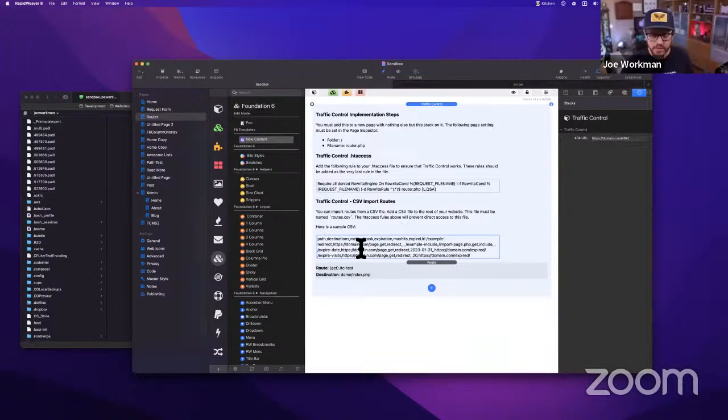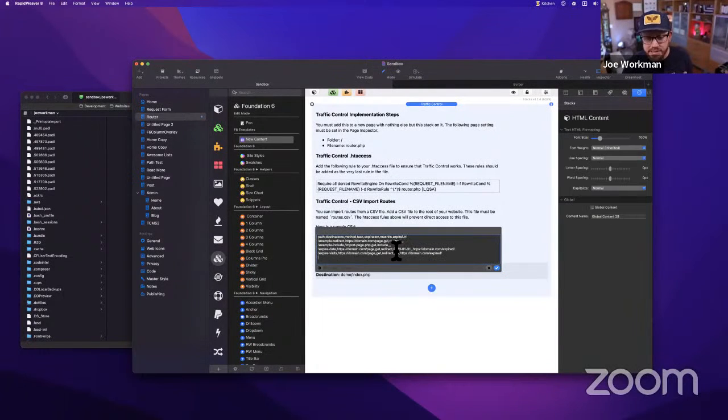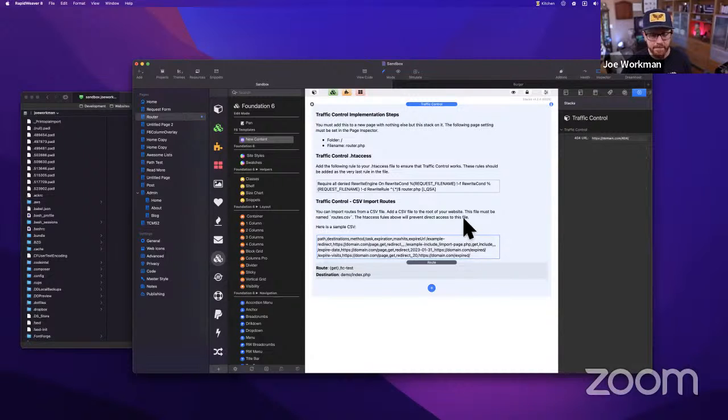It may just be, to be honest, my current implementation idea is to allow you to have a CSV file as a text block in Total CMS. You know what I mean? So you could have this CSV file as a text block in Total CMS. It's not the best, but that's my current idea. But I don't know, I'm thinking of better ideas than that.